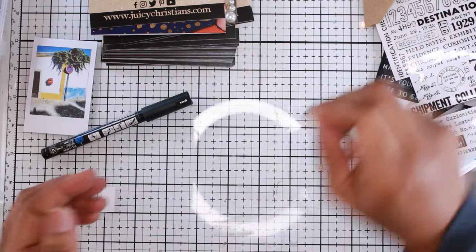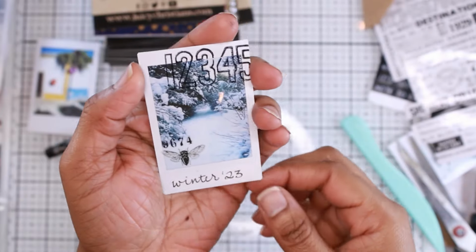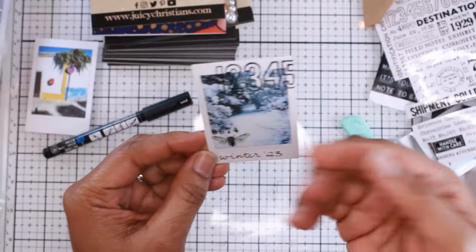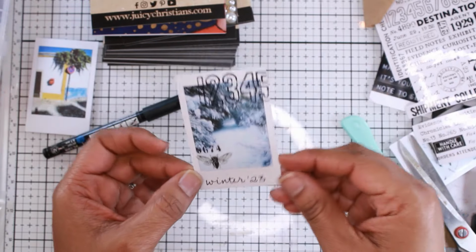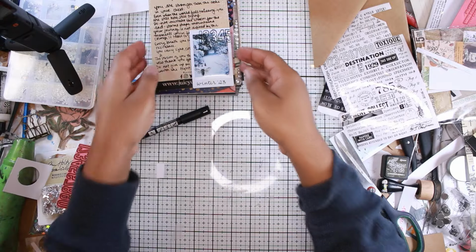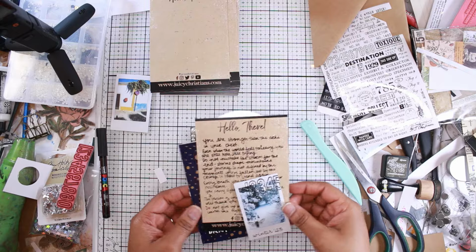There we go. So again, a souvenir is just something that brings back memory, nostalgia, a connection. And this is from a scene that I took. So I'm just going to let this person know I took this photo in winter of 23, did some stamping on it, and I'm going to add that onto my stack of things I want to send out to this next set of people.